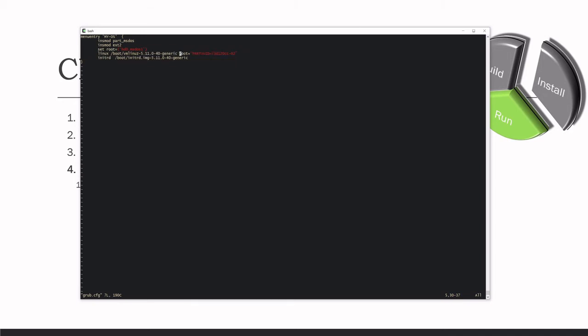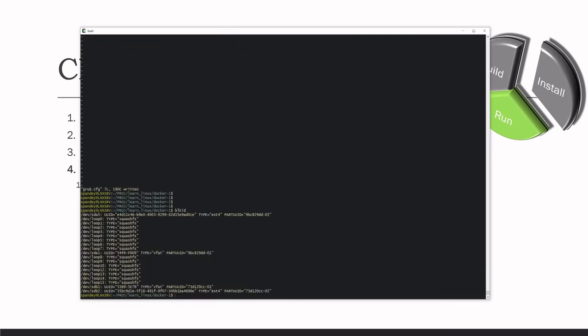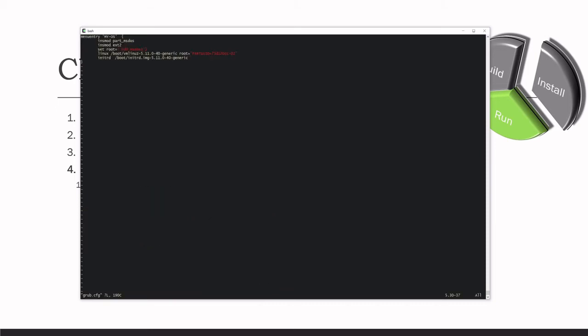The second thing is this root file system's PARTUUID. Now I'm going to show you that in a second. If you run the command blkid, you can see that SDB2 is sitting at this PARTUUID. And don't confuse it with SDB1, because SDB1 is where your FAT32 partition is. That's your boot part. We don't want that to be there. The root file system is the second partition. And so this 73cc-02, if you go back to grub, you can see that it's 73cc-02. This is the second partition, which is your ext3 partition.